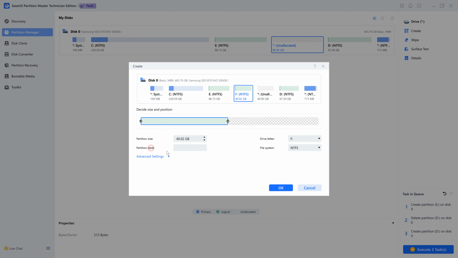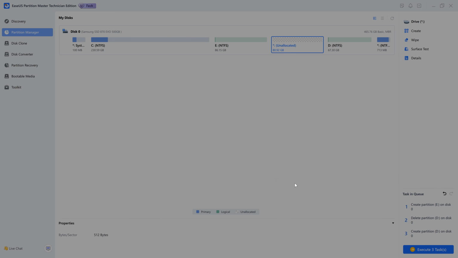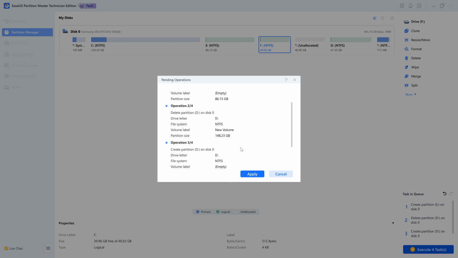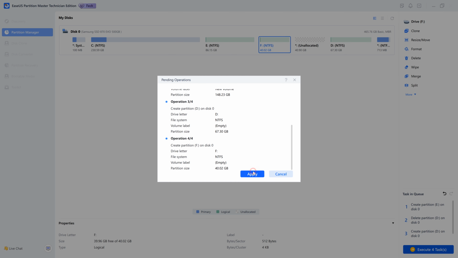You can use a partition label, and advanced settings are available, such as partition type, logical or primary, and cluster size. Click on OK. And now execute the task and click on apply. You can see the summary and click on apply.